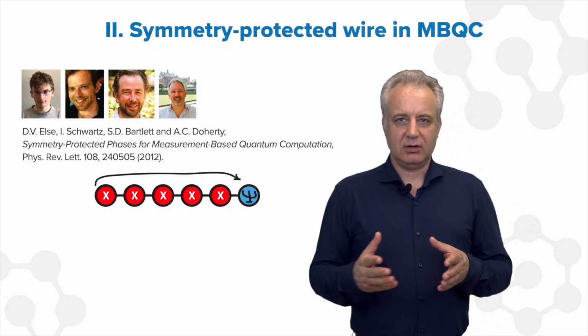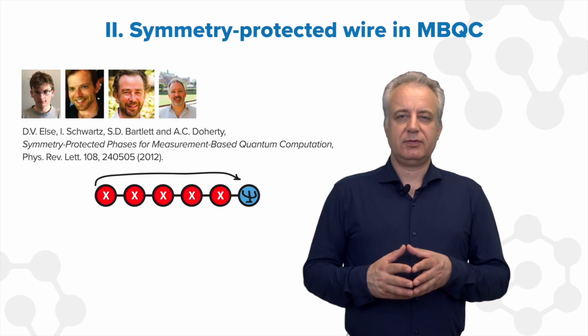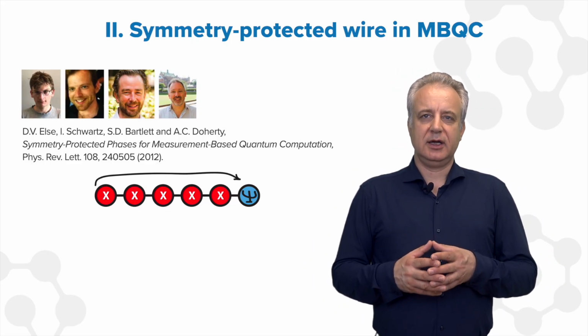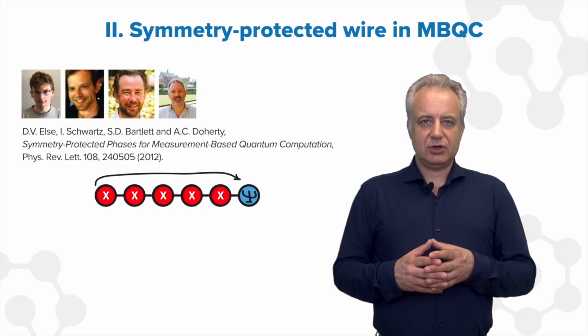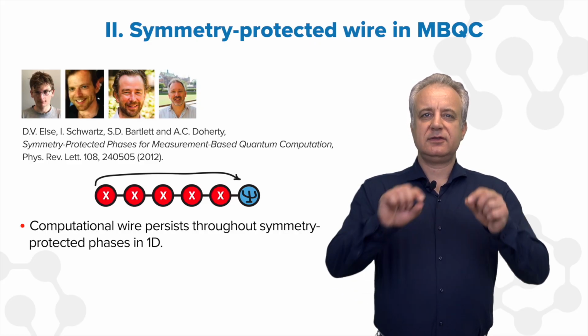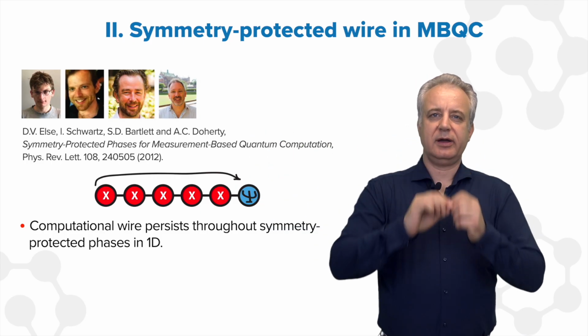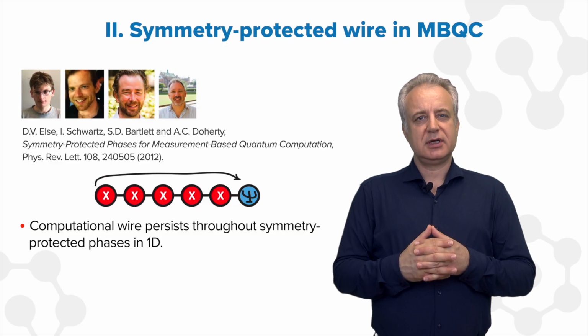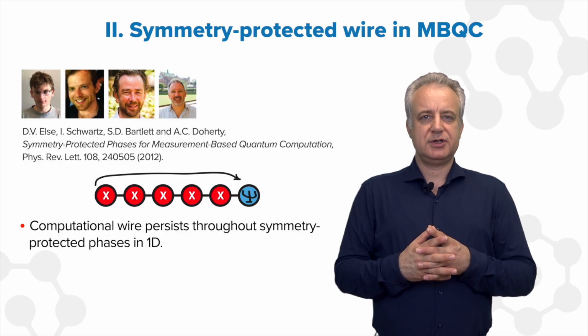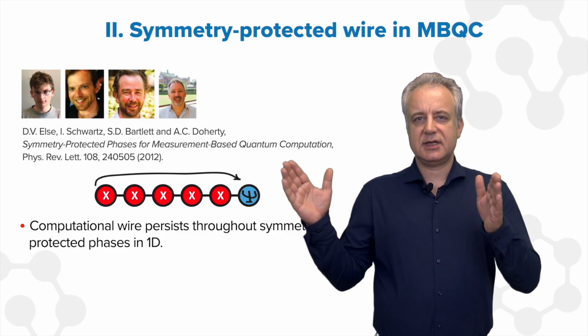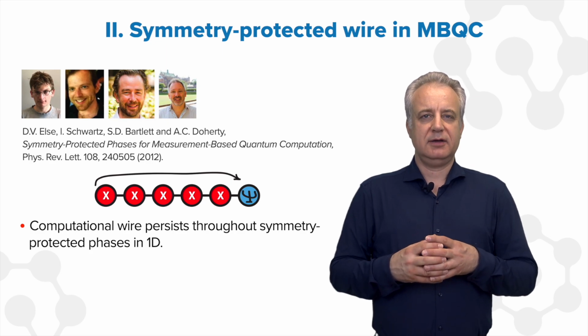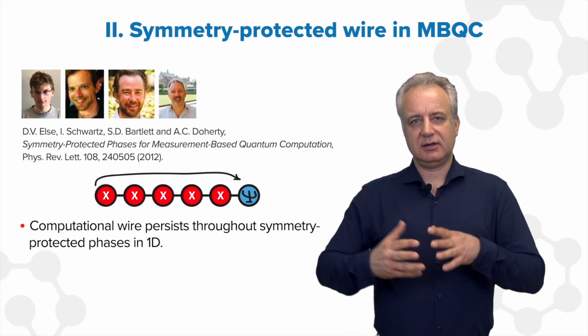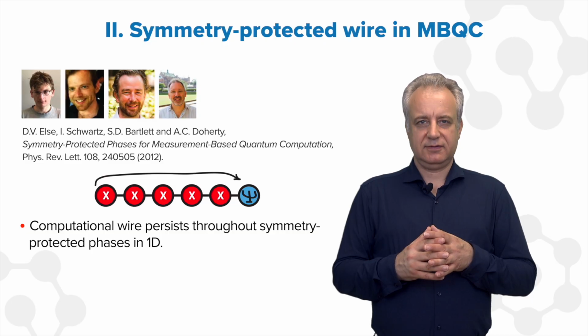And what the authors, and that's people from the group of Andrew Doherty and Stephen Bartlett in Sydney, showed was that this ability to perform quantum wire in a measurement-based fashion works throughout symmetry-protected topological phases. I mean, the protocol is the same, with the same efficiency, with any error lacking throughout the phase.